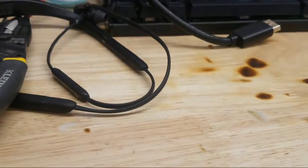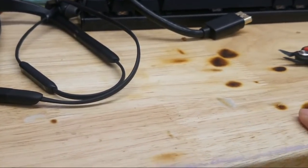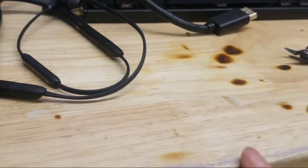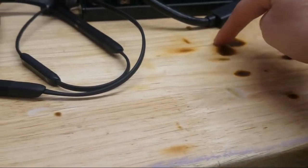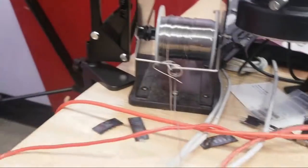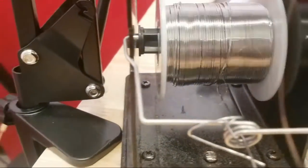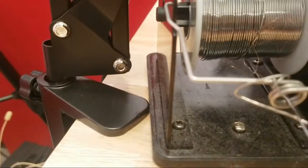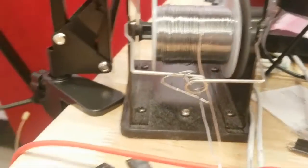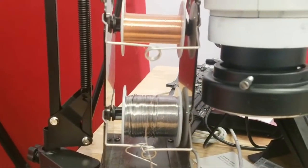Hey, Joe, don't diss the wood spots, okay? This adds character. If anyone took his desk, he would instantly know which one it is. Kind of looks like a kitty paw, now that I think about it. What cutting wire does he use? Super thin wire. Look at that super thin wire there. Do you see it? I don't know what that little wire over there is. Can you ask him? Which one do you want to know? The silver one or the gold one? Or both?